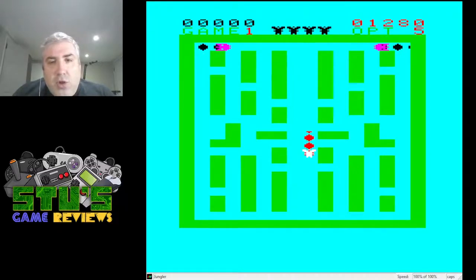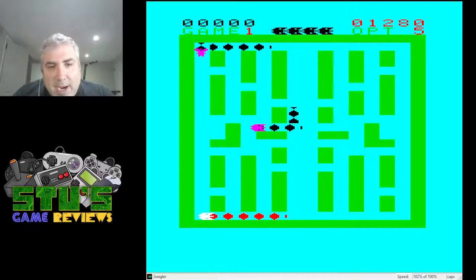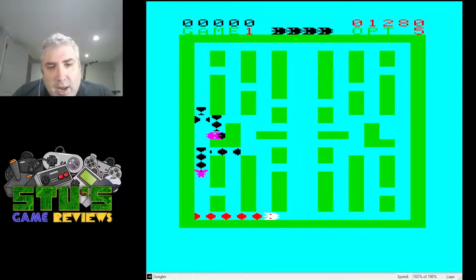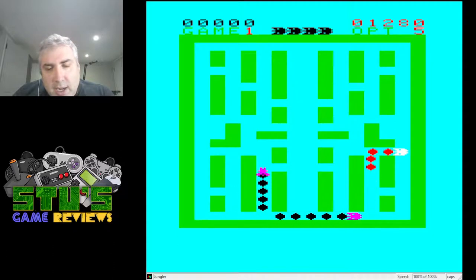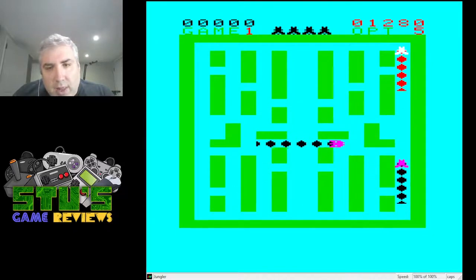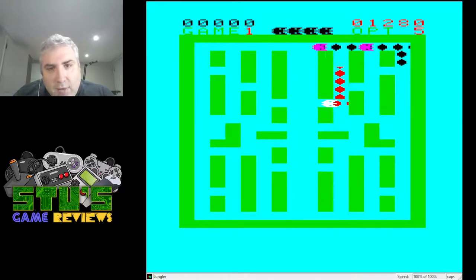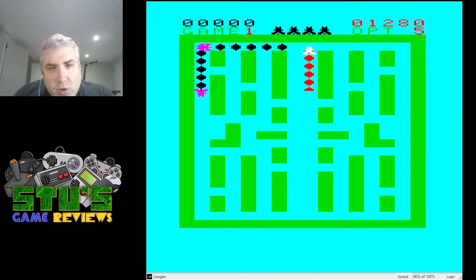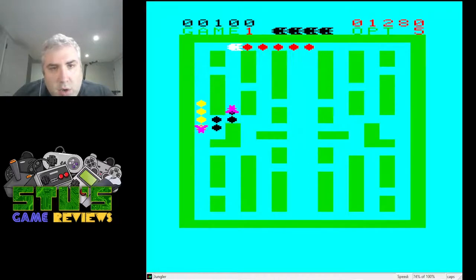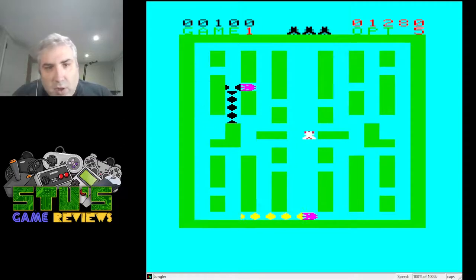So the Arcadia 2001 came out in 1982, I believe, and this game came out in 1982 also. Basically the reason why it failed so badly, I think, is because the graphics are pretty primitive, and they look like maybe the Atari 2600, or Intellivision or something, but definitely not like something that came out in 1982. So it didn't last very long.